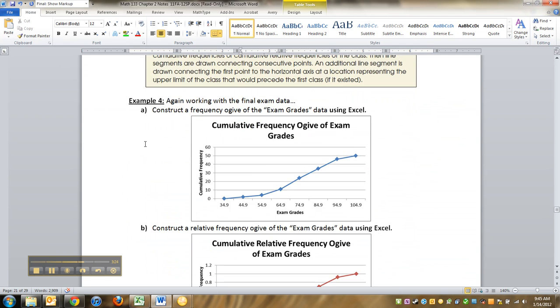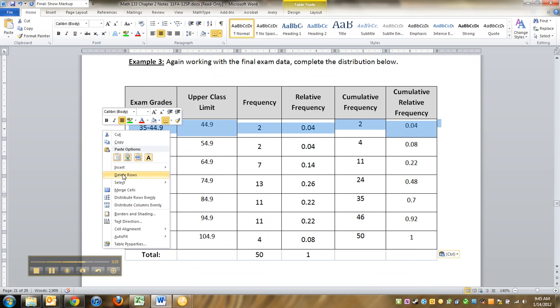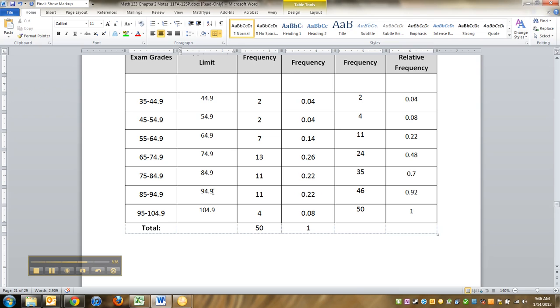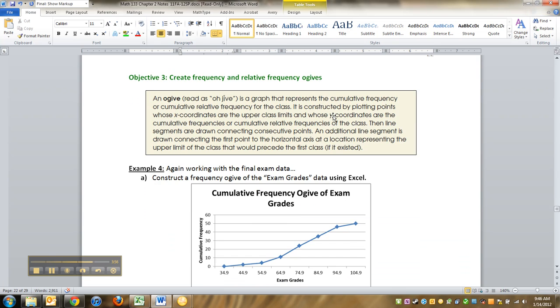Awesome. Now, why did I want the upper class limits? Well, I have my reasons. Let me do one more thing here. I'm going to insert a row above real quick. I want you to see something. If these are all 10 apart, then what would have been the class limit before this class? There is no class there, I know there's nobody in that class. But what would it have been? Well, since this number's 35, this would have been 34.9, correct? All right, just keep that in mind as we look at the ogive.